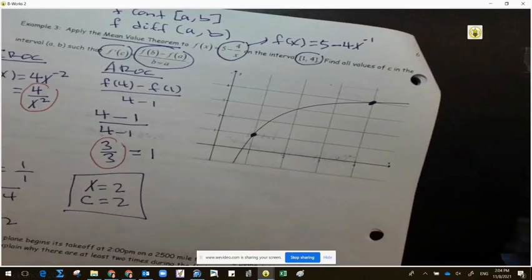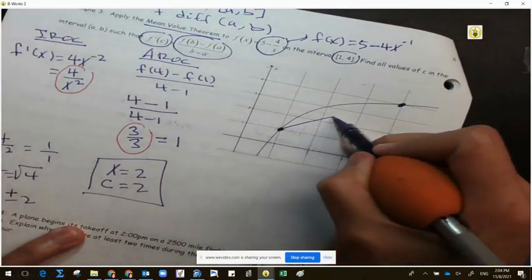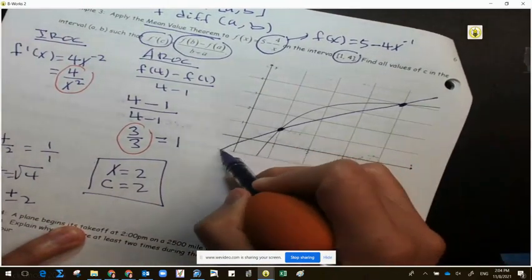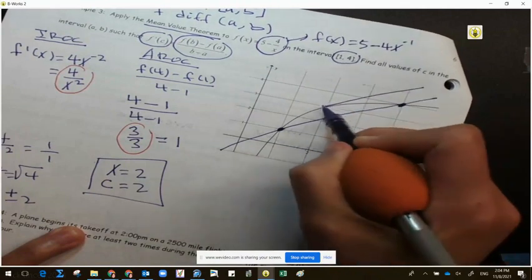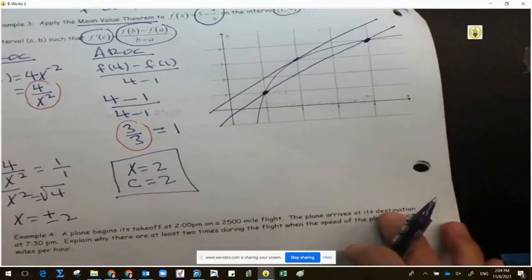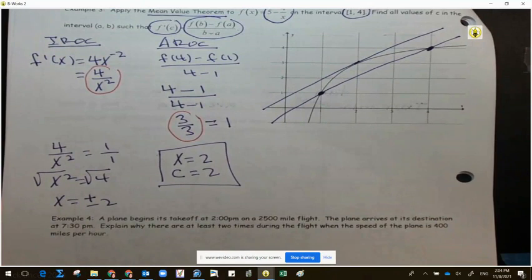And here's our conclusion. The secant line will have another point that is congruent to the tangent line at all times. That's all this is trying to tell you. And it says our slope is what? 1. So I guess we have both slope equal to 1, so they are equivalent.